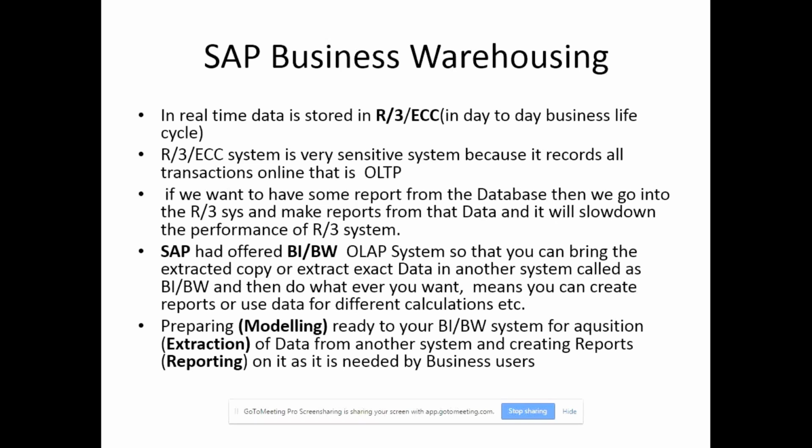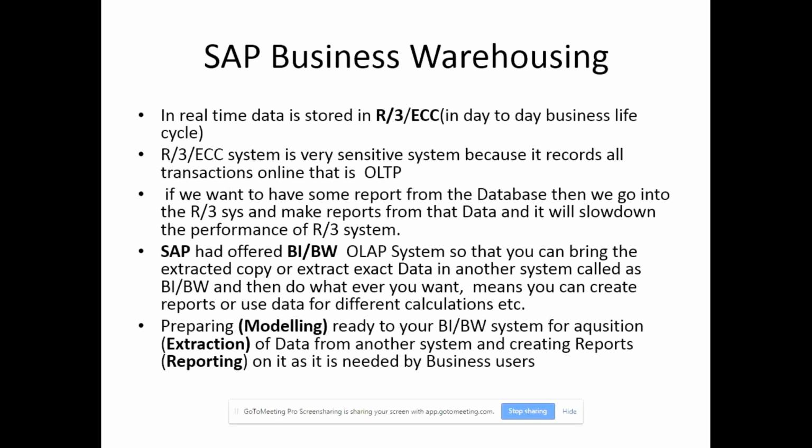Extraction part, as I told, is how we can extract the data from different source systems to the specified data target. That can be done through the ETL process. Reporting, again as I told, is done using BEx tools. Now one more BO tool has also been added to SAP, so using reporting tools you can do reporting also. SAP BW is a whole package, a whole system, where you can do modeling, ETL processes, and reporting.